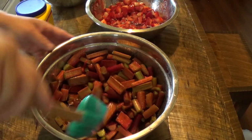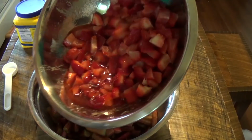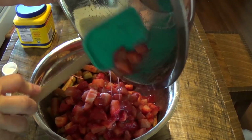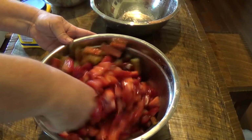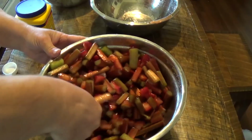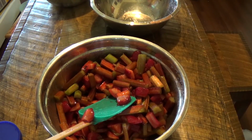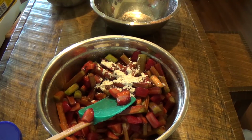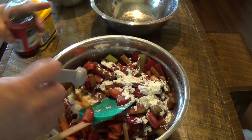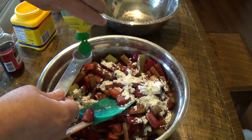Alright, after everything has sat, then you want to take your strawberries and put them in with your rhubarb. Give that a little mix. And then you want to take 3 tablespoons of cornstarch. One teaspoon vanilla. And we're going to cheat and do 2 of these.